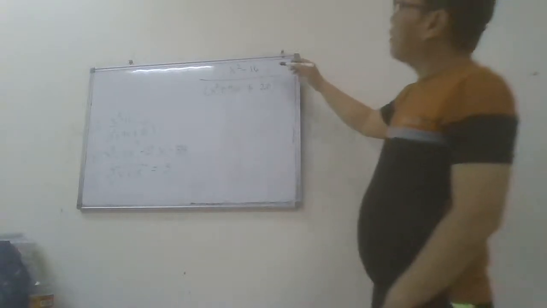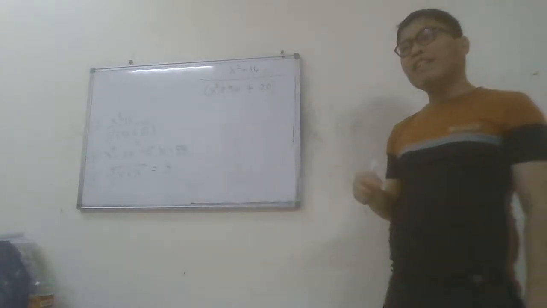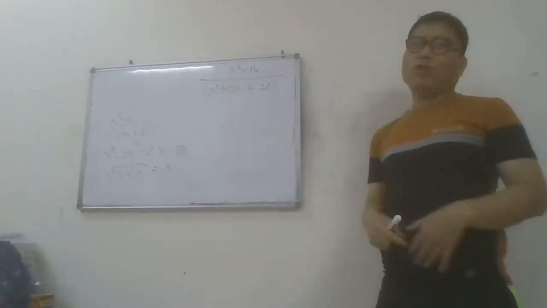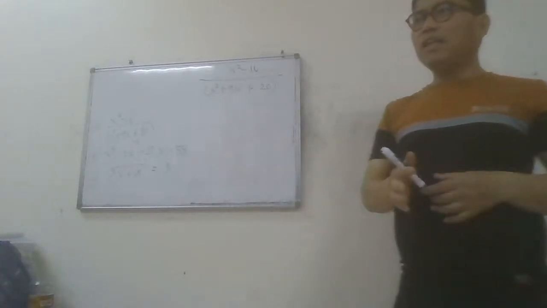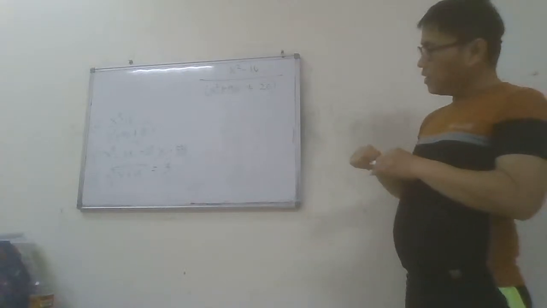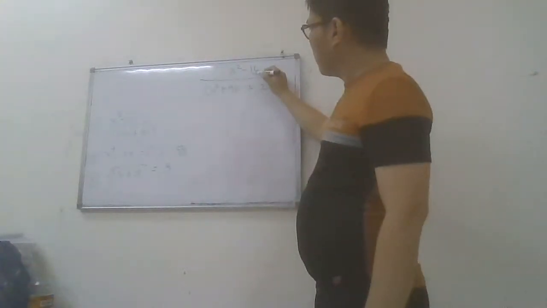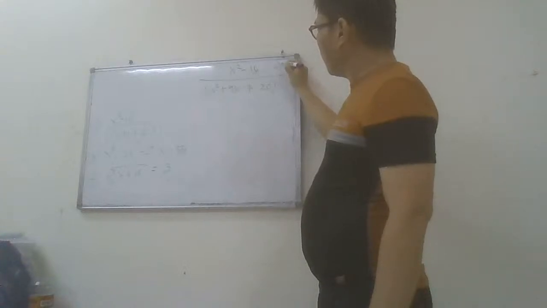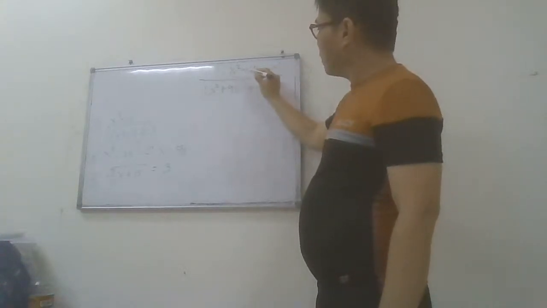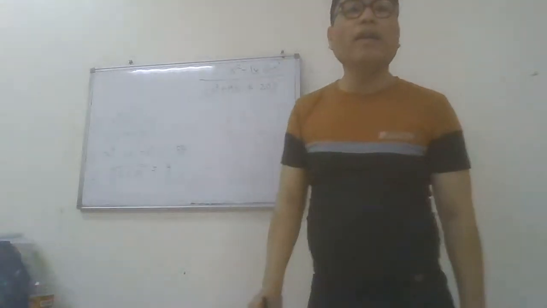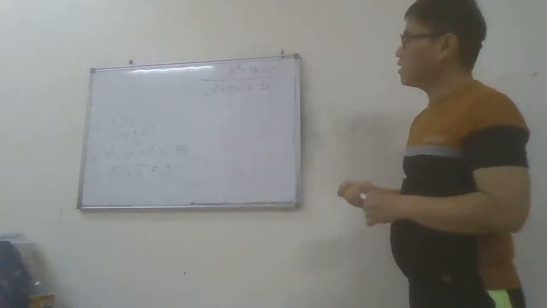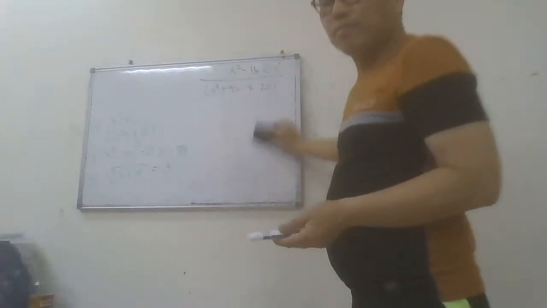But this is perfect. So if you cannot really have the factoring, if you can have the factoring, then you just have to take the GCF directly. Okay? So here, this is a perfect square. See? 16 is the same as 4 raised to the power 2, and this one is the same as x raised to the power 2, that's x squared. So if you take the form like this, there's a rule for that. So what is that rule all about?